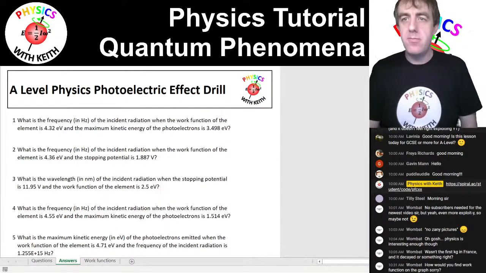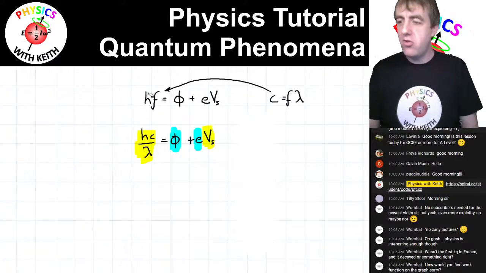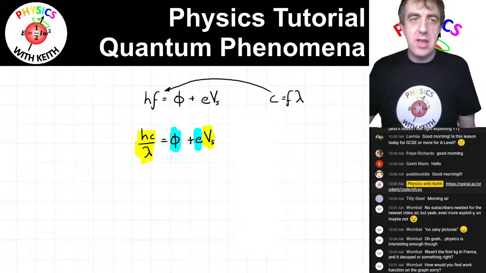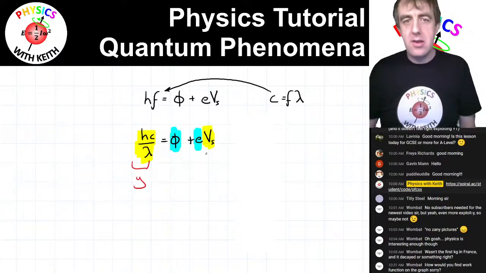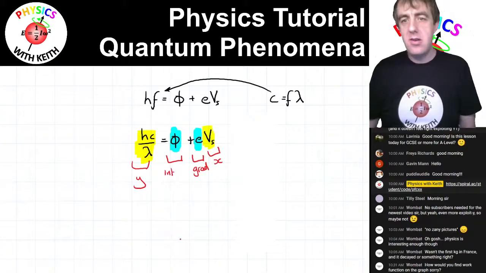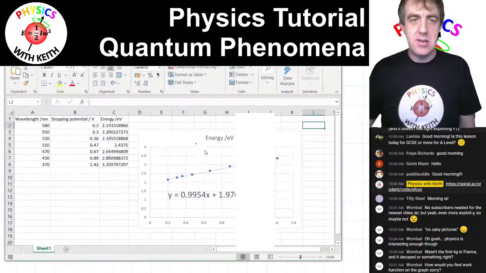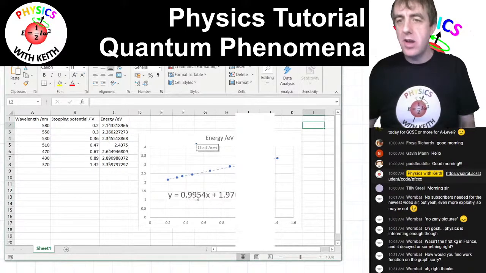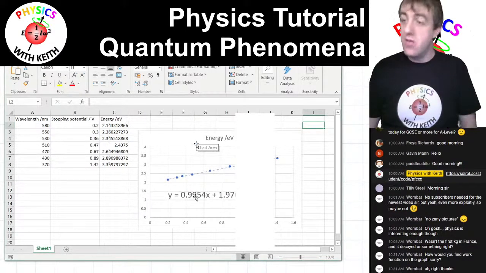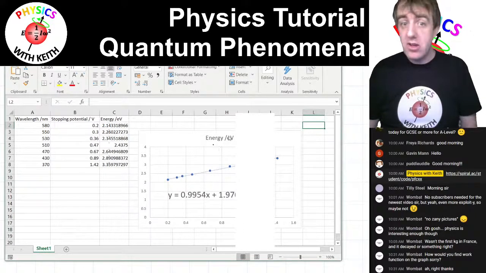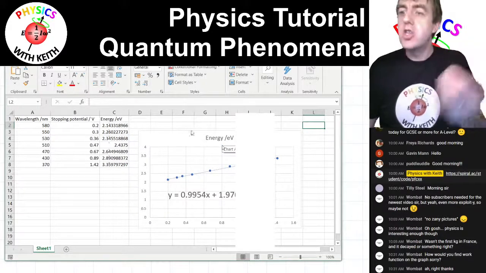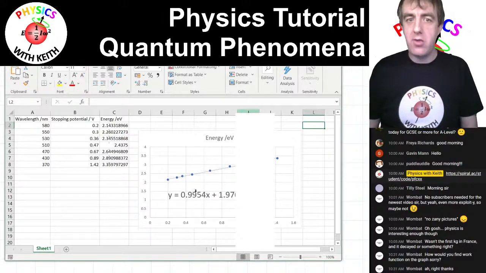It'll be the intercept. If you look at the way I've written the equation, this is in the form y equals mx plus c. If I plot this on the y-axis, plot this on the x-axis, this will be the gradient, and this will be the intercept. And that's exactly what I did. Now, why is the gradient coming in at 1? Because I chose to use the unit of electron volts as my energy. So electron volts is a unit of energy per unit charge. And so my unit of charge is the charge on the electron. The gradient is the unit of charge, which was the electron.